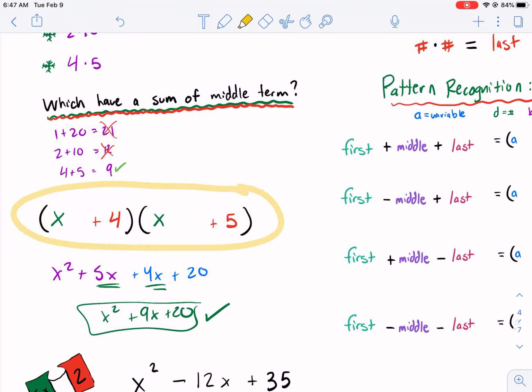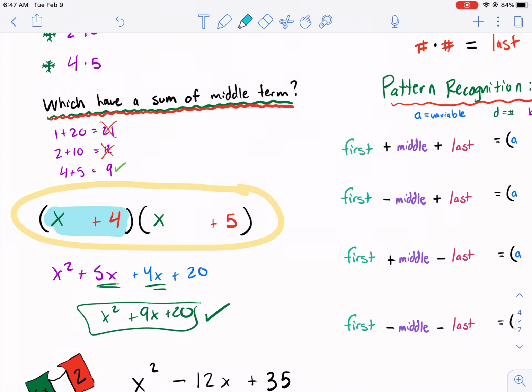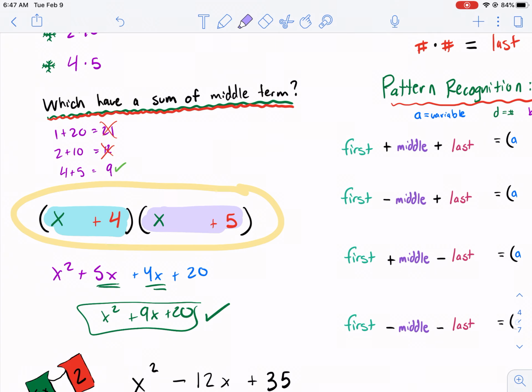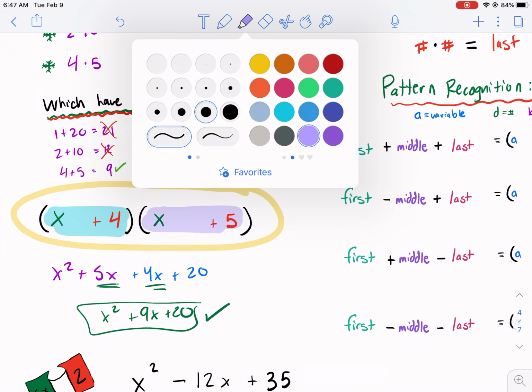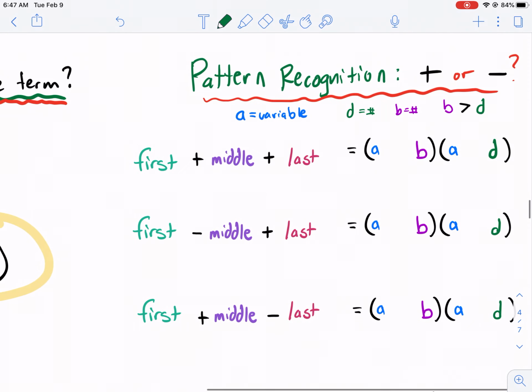So it's factored, and the reason why it's called factored is because we have two things times each other. We have this on the left times this on the right. Two parentheses times each other, and that is why it's called factoring, because it's multiplication of two things. So that's factored. Now, let's go over some pattern recognition. This is to help us understand how to do these problems a little bit quicker.